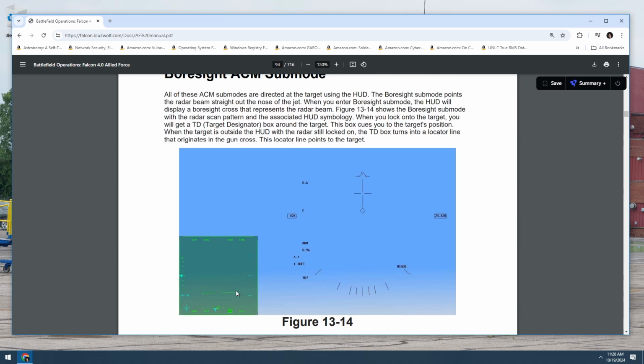So this is what your MFD shows here. It shows bore here, it shows you in bore sight. This little cross here is your bore sight cross.